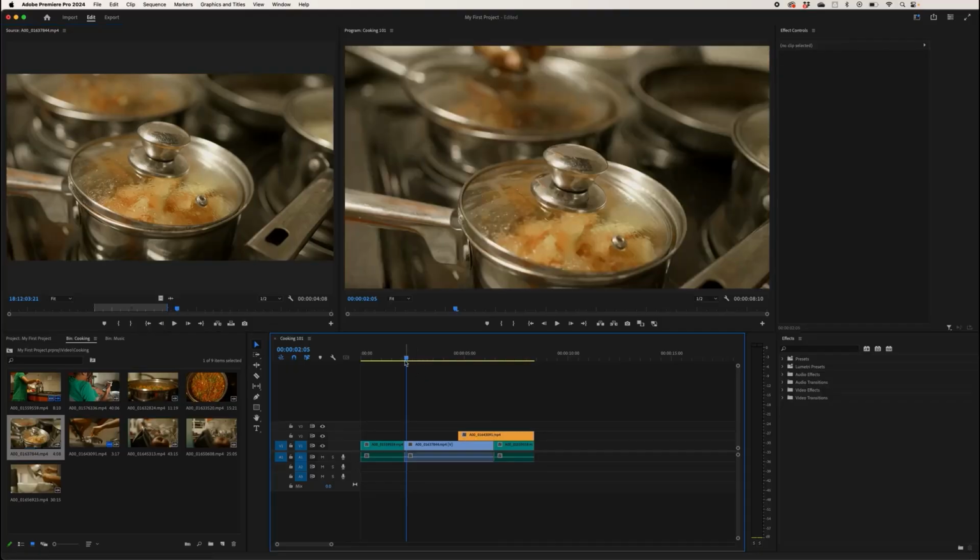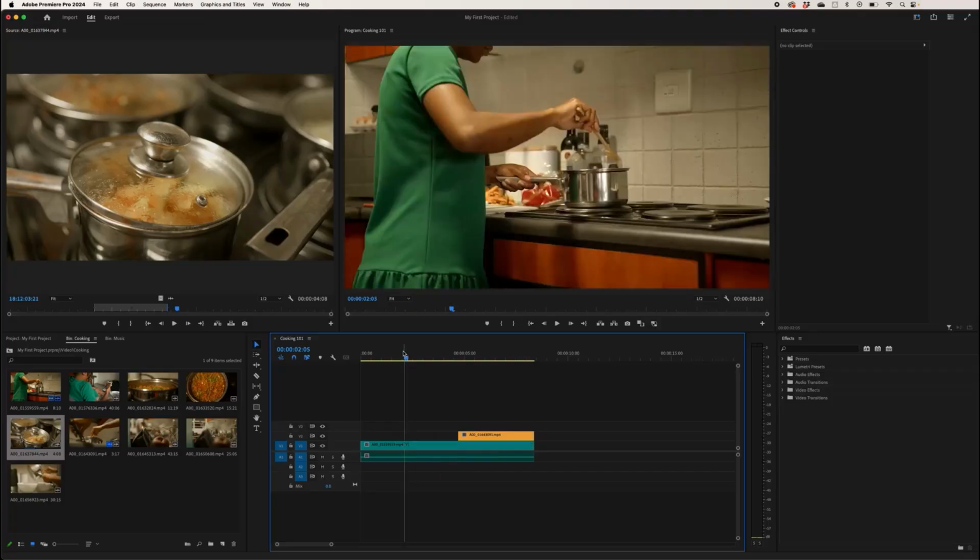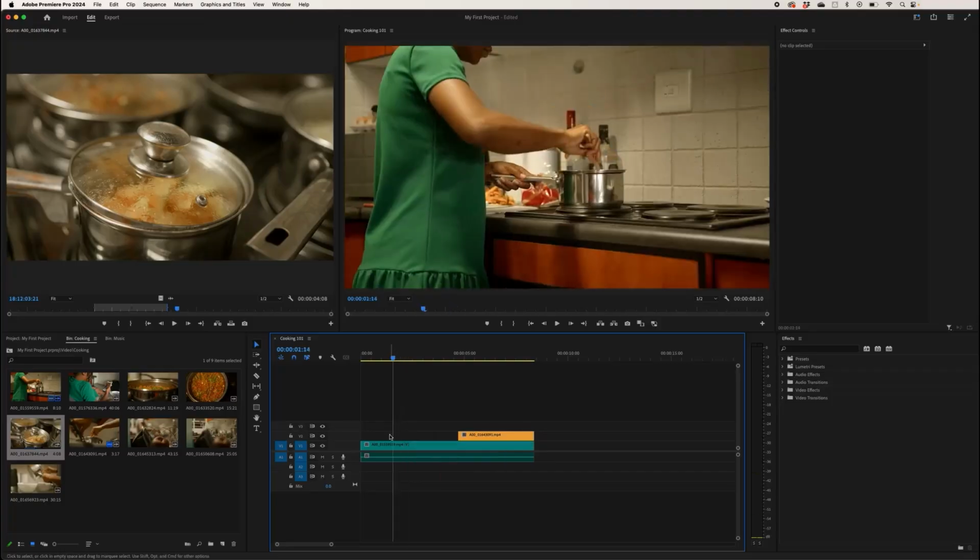Now you notice that when we were doing our insert and overwrite functions, it has been adding it to the video layer 1. That's because our source patching has V1 on it. So let me quickly undo that again. Let's say we wanted to insert this clip, but we don't want it to go into video layer 1. We want it to go to video layer 3. We can just move this source patching to our video layer 3 like so. And we can move our audio source patching to audio layer 3.